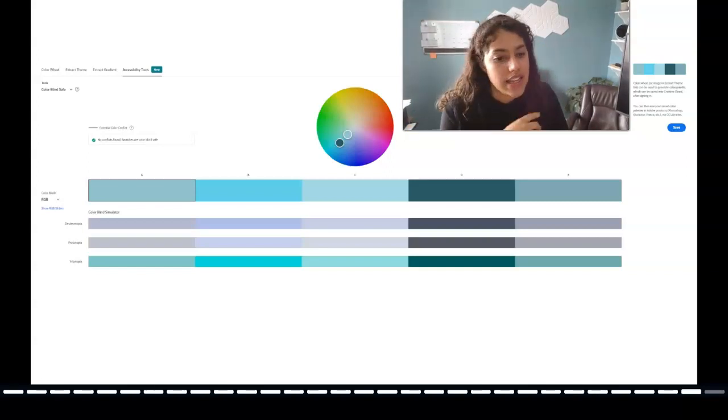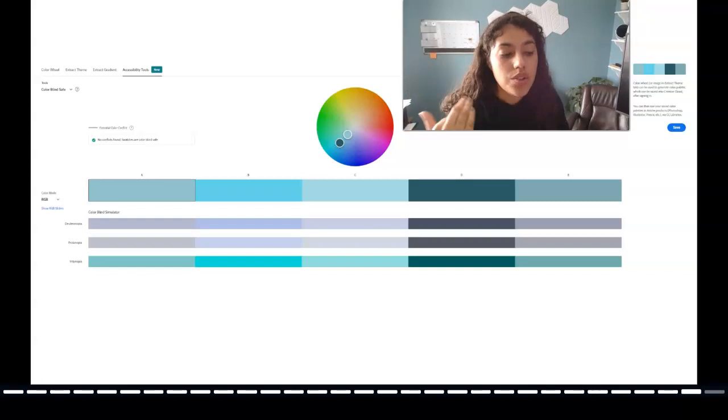And we can see as it starts to simulate the colorblind that even though these are distinct colors, they really start to blend together. So if I was using this color palette for things like a pie chart, this is why it'd be really hard for somebody that has color blindness to see the difference between some of these color choices here.